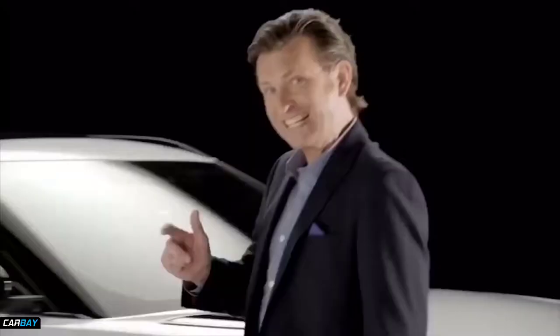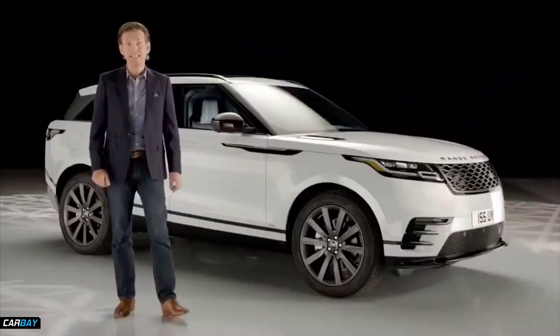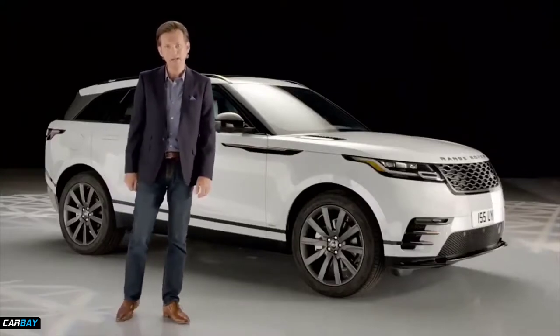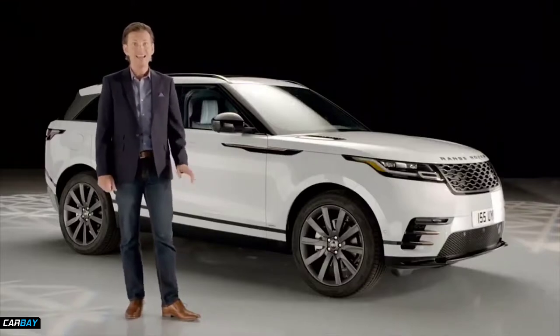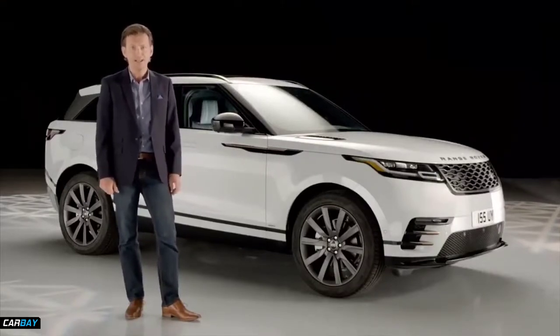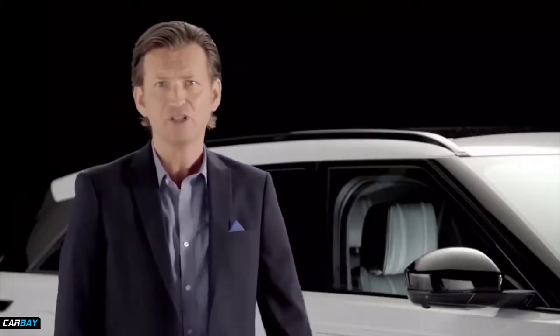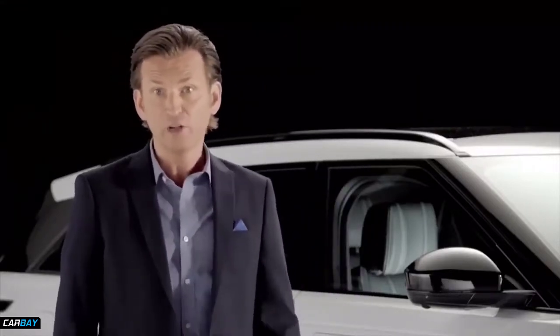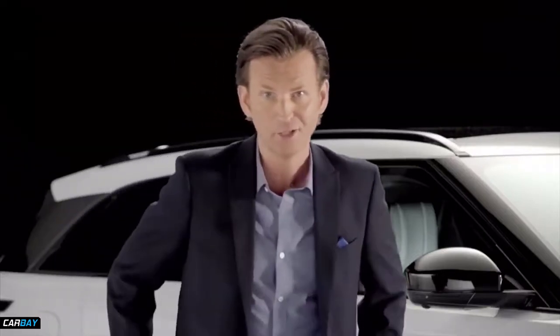By combining design, technology, and capability, the Range Rover Velar represents the most refined and capable medium SUV. Within the SUV market, the Velar is perfectly placed to capitalize on the open space opportunity the segment represents. Your drive as retailers will play a key role in maximizing brand loyalty by providing a logical step for buyers looking to move up from the Evoque and by attracting new customers to the brand.